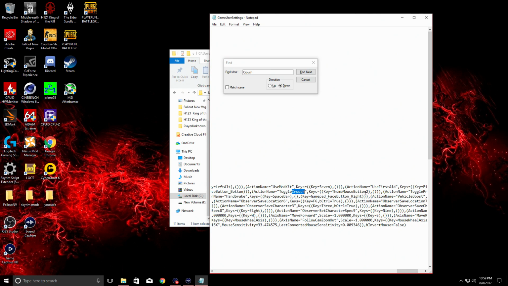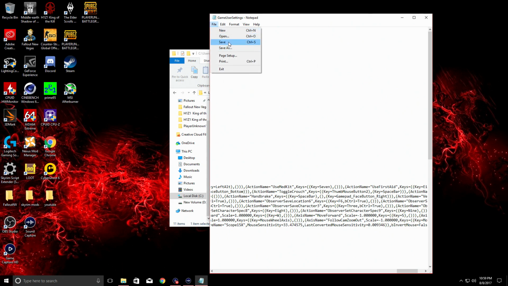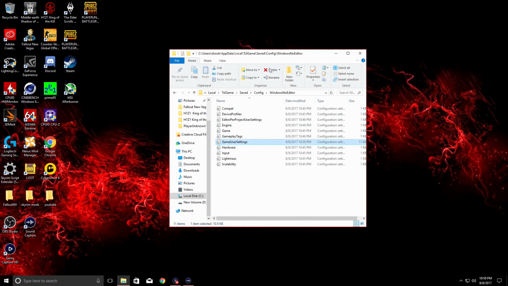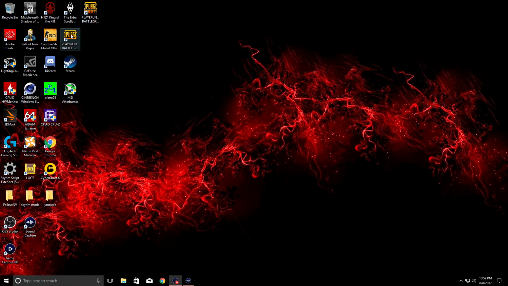But what I'm going to do is also add my space bar as my crouch. So every time that I hit my jump button, it'll jump and crouch at the same time, so I won't ever have to crouch at the same time when I try to do my crouch jump. It'll just do it automatically for me. Now all you have to do is type in Key with a capital K equals SpaceBar with a capital S and a capital B, and that's it. And then you cancel that out, you hit file, and then save. Then exit out of this, and that is everything right there.